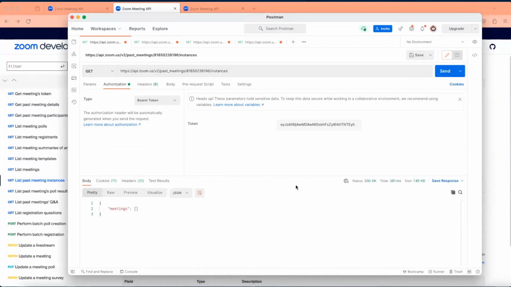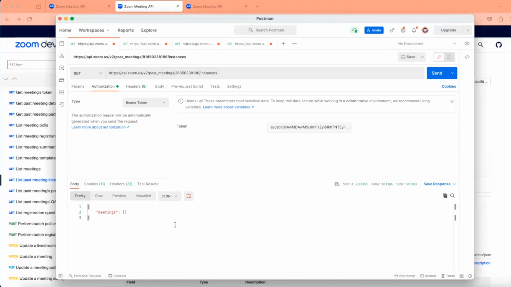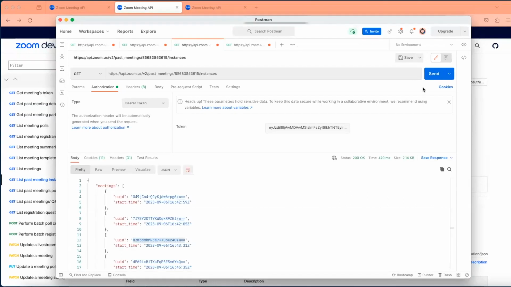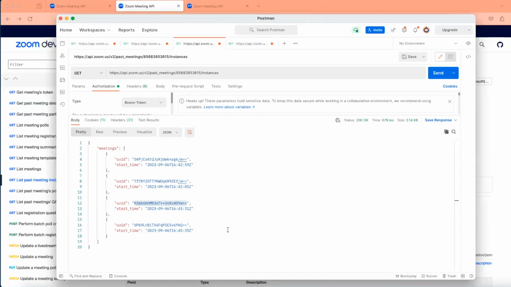Let's see. As you can see, the response for this API call is empty. Why? Probably because this meeting hasn't been started yet. So our response is an empty array of meeting instances. This means there are no instances associated with the meeting and the meeting has not been started yet. Here's another example of another meeting which has more instances. See that using the meeting ID, you're grabbing 4 different UUIDs that are all associated to the same meeting. All these instances, all these meeting UUIDs belong to the same meeting up here.